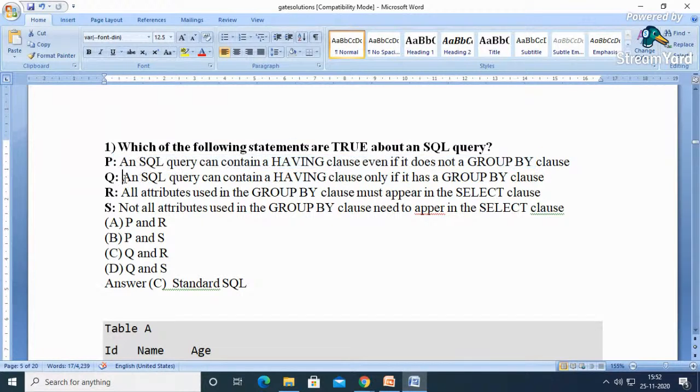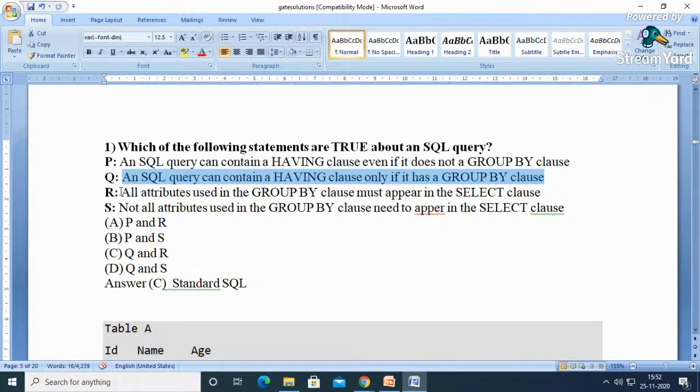Second, the Q option: an SQL query can contain a having clause only if it has a group by clause. It is correct. Then the third option: all attributes used in the group by clause must appear in the select clause. It is true and false both.